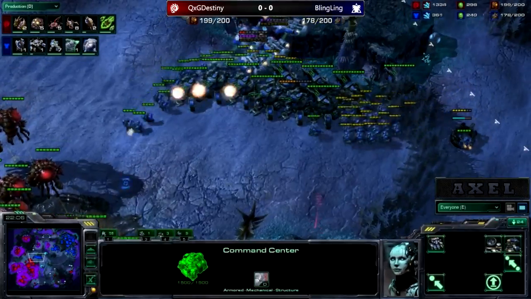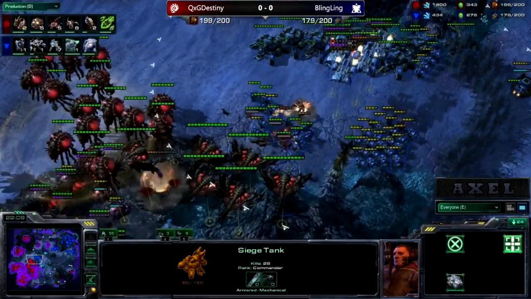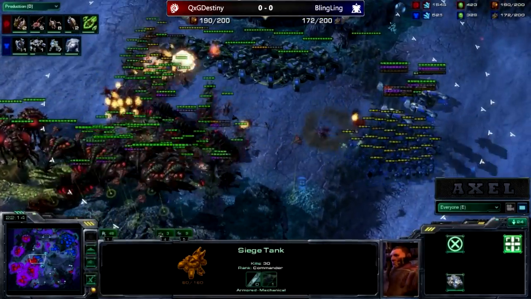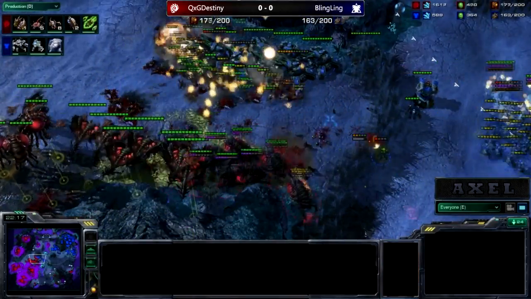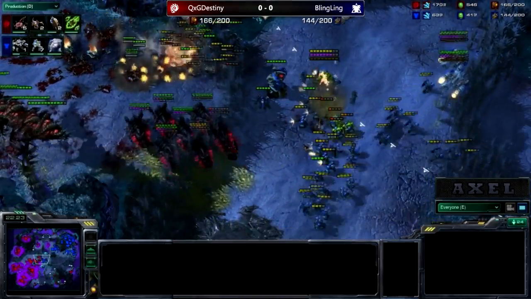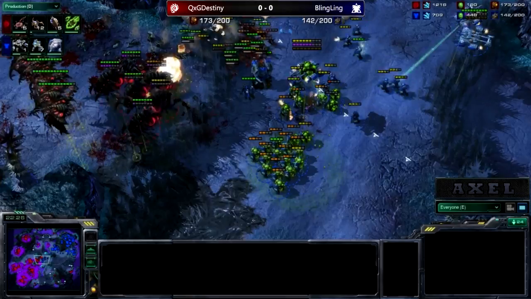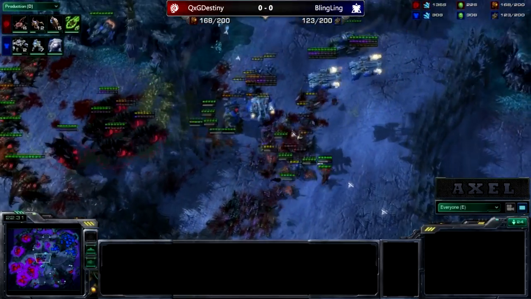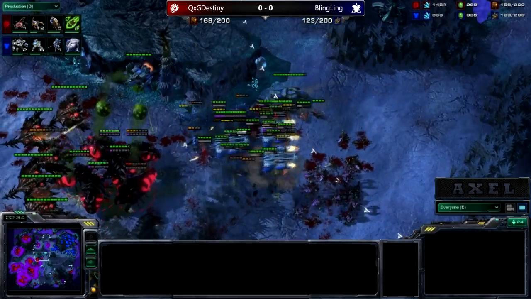Not very good spread on these tanks, so that could hurt him quite a bit. Marines trying to stem forward to deal with these Broodlords, but they are going to get out of there because of the infested Terrans, infestors I should say, and Zerglings coming forward along with the Broodlords, cleaning up this tank army on the ground from BlingLing. Marines feeling extremely awkward. They want to help their siege tank brethren, but they can't because they're just going to get fungal growth and they are going to die quite fast.